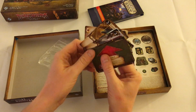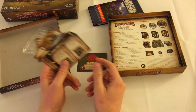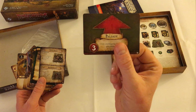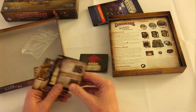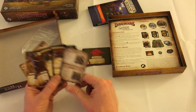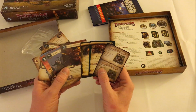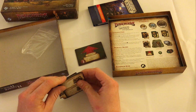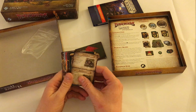These cards do a number of things. Deployment cards, like this one, kind of are used to deploy your forces in an unpredictable manner to your enemy. So your initial layout is not stale every time you play the game like it might be in some other war games.